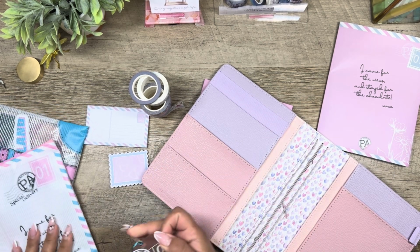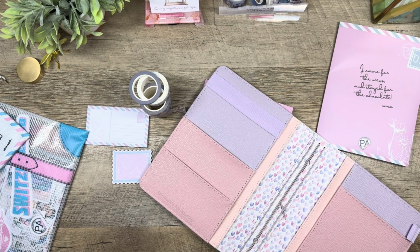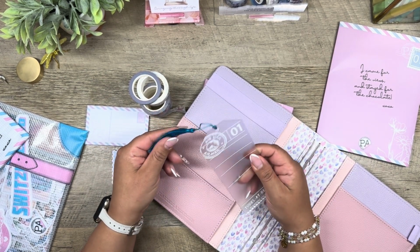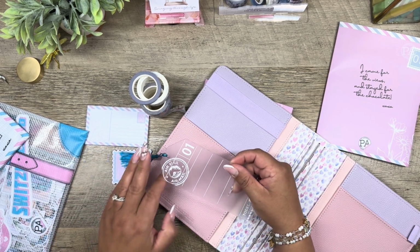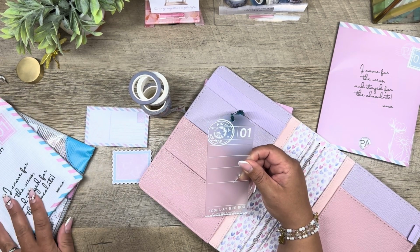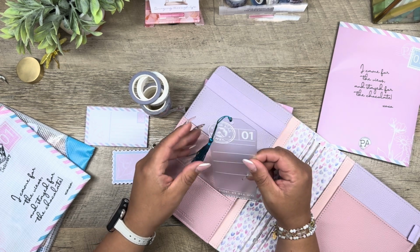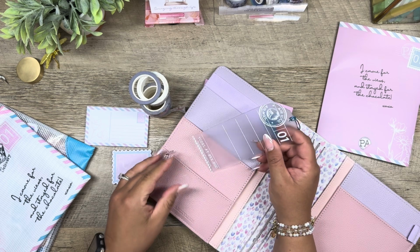I don't think this color matches very well. I think this color is a lot better for this. I would put pink, but I've used pink so much. I try to use the other colors on the subscription. So yeah, I would use it as a bookmark, but again, you can use it as a bookmark, a washi card, whatever you like.